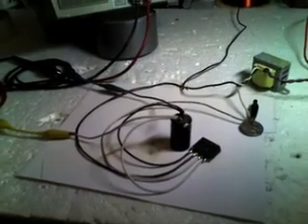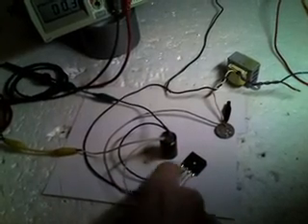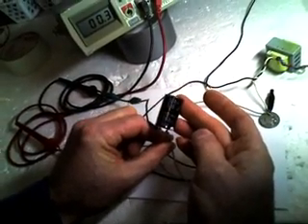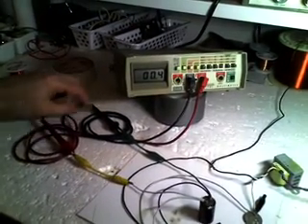I've got a basic circuit here with a step-down transformer that would usually take 110 and step it down to 35 volts. I'm quite sure I'm using the 110 side of the coil, and I'm sending that coil into a full bridge rectifier. Coming out of the full bridge rectifier into the cap on the DC side — the cap's a 200 volt, 300 microfarad. I've got my digital volt meter attached on the DC output of the cap.